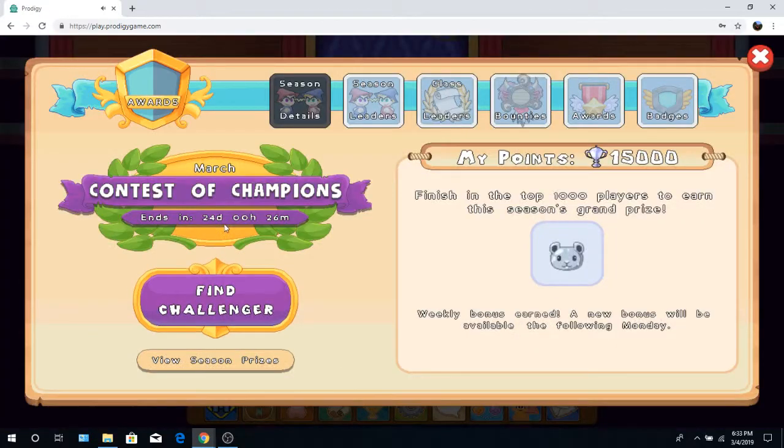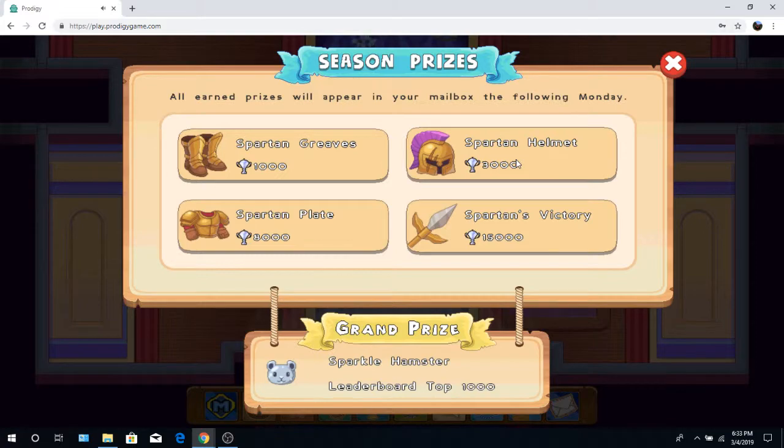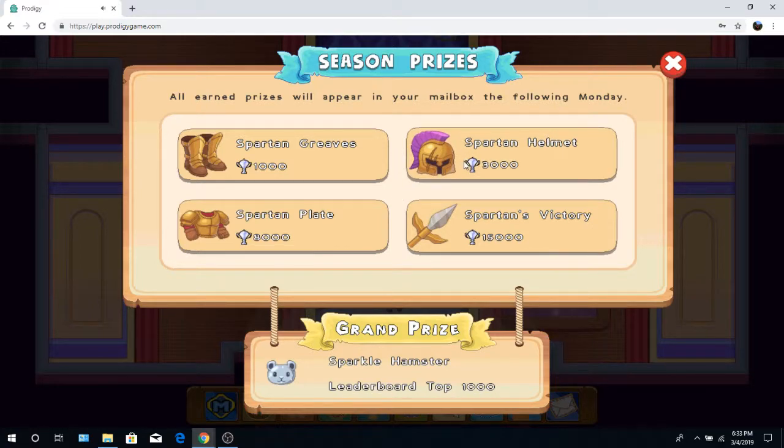And for the arena, here are just most of the arena prizes. We have the Spartan Greaves, the Spartan Helmet, Spartan Plate, and Spartan's Victory, and the grand prize for getting to the top 1,000 is the Sparkle Hamster. Now, these were actually here last year, last March. So they're able to give some of the wizards a second chance, which is pretty good. So these might come out each year, and might come back next March. I don't know, you get the point.